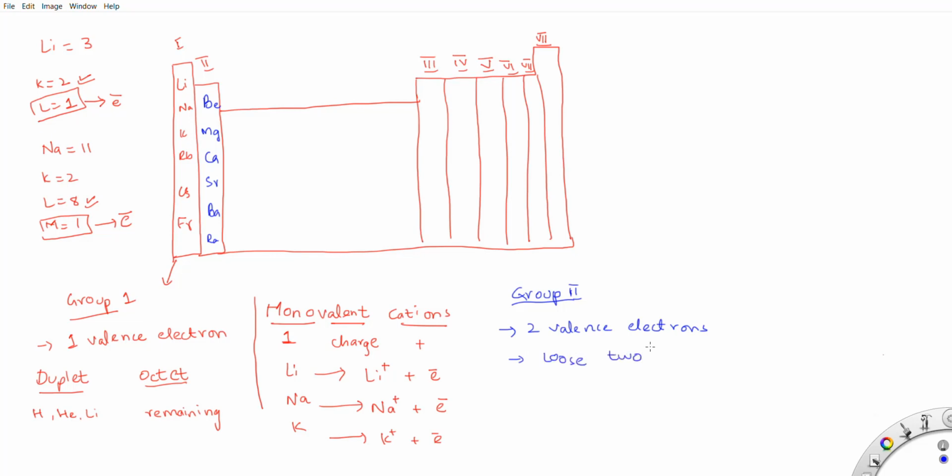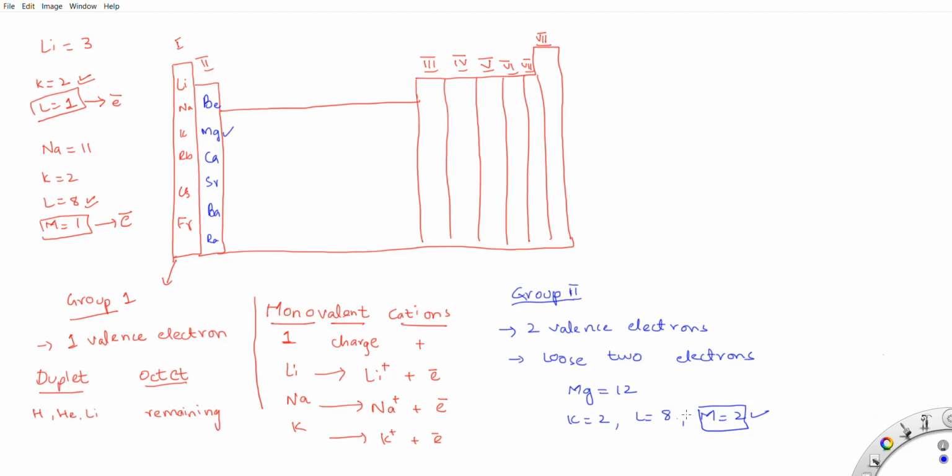How? It's the same idea behind it. If you are working with magnesium, magnesium has an atomic number of 12. Its K shell would have 2 electrons, L shell would have 8 electrons, M shell would have 2 electrons. So you can see the last shell has 2 electrons, so it should belong to group 2, and that is very much the case. Magnesium is found in group 2.